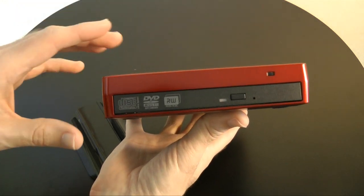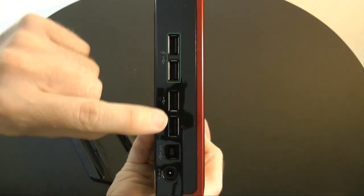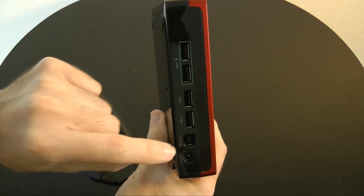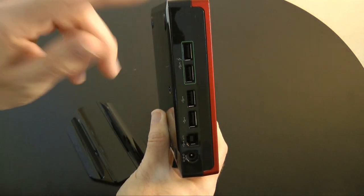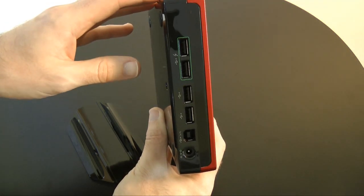And what else is extremely handy, if I show you around the back of the device, you can see all of these USB ports lined up here. Now when you plug this into your computer, you're going to plug in via this port here, and it gains you 4 USB 2 ports. Now all of them are suitable for peripherals like printers, mice, scanners, things like that.